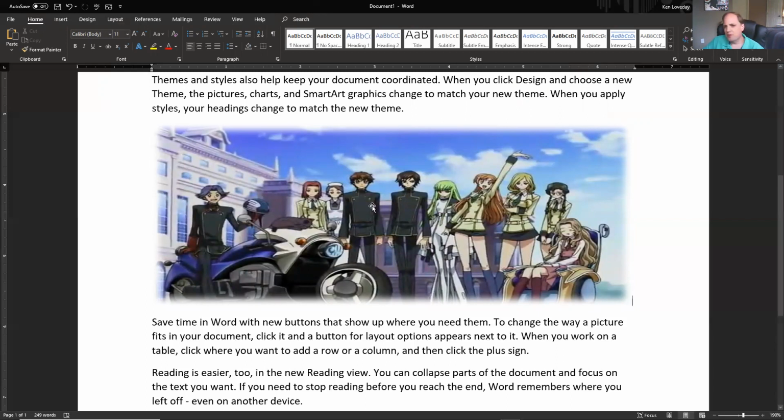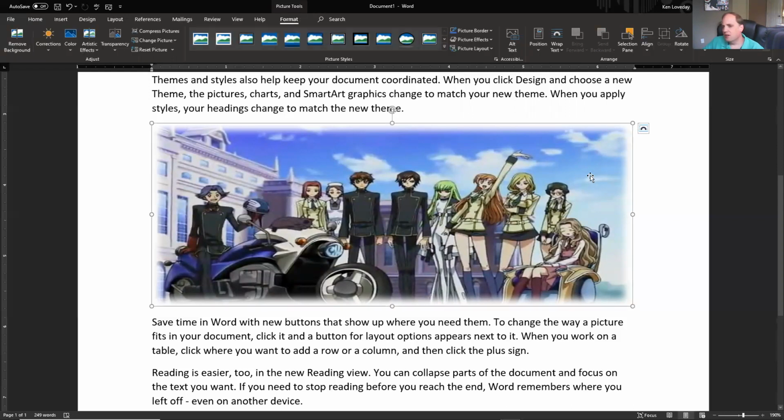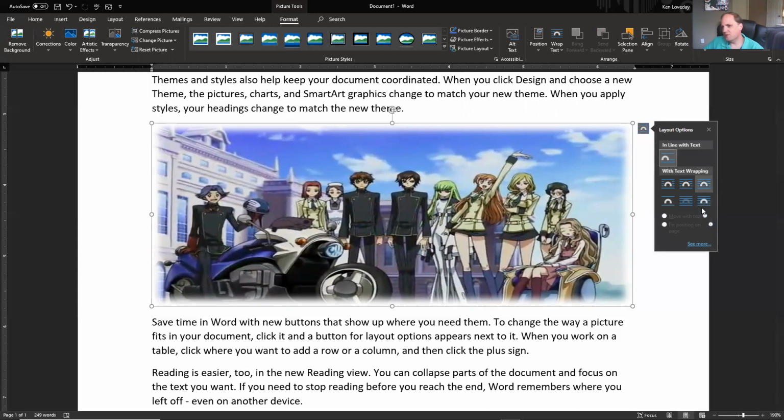Now, if I hover over the picture, like so, well, I'm supposed to be able to do it. If I select it, this appears, and that's my layout options, okay? Now, my layout options are how the text will react around that picture. So right now, it's in line with the text.